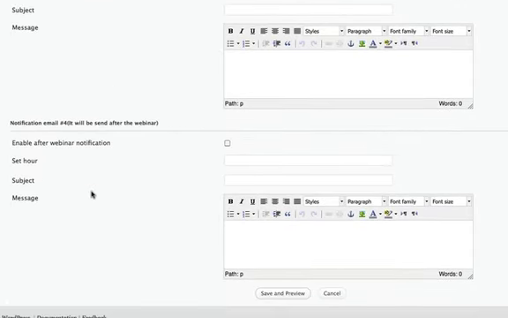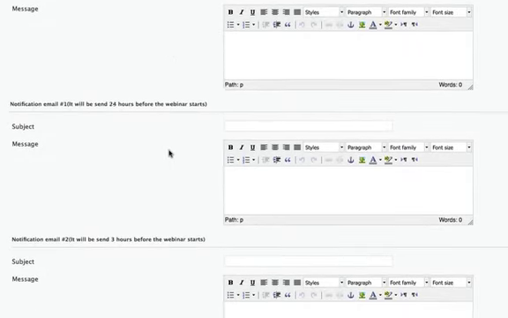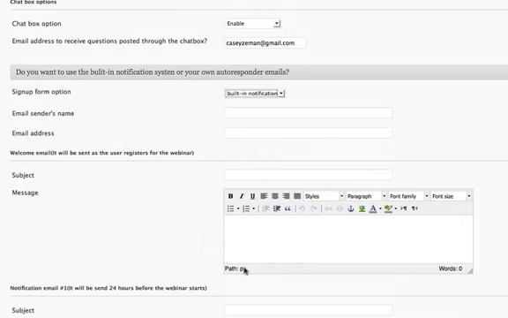We're also going to allow you to add more notifications. If you want to add 10, you can. So obviously you put your sender's name, Casey Zeman, because this is going to be what's shown on the actual email. For the email address, put the address that people know to respond to you. So it's not Gmail where my chat box replies are going to go, but Casey Zeman at Casey Zeman Online is what people will see as my email.